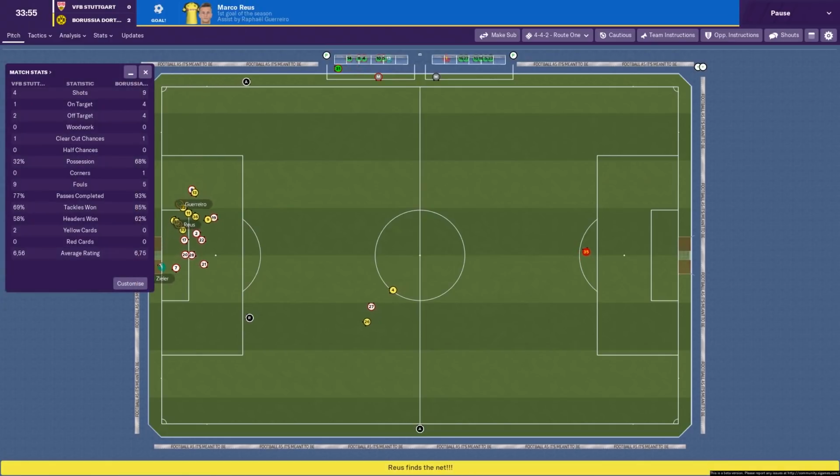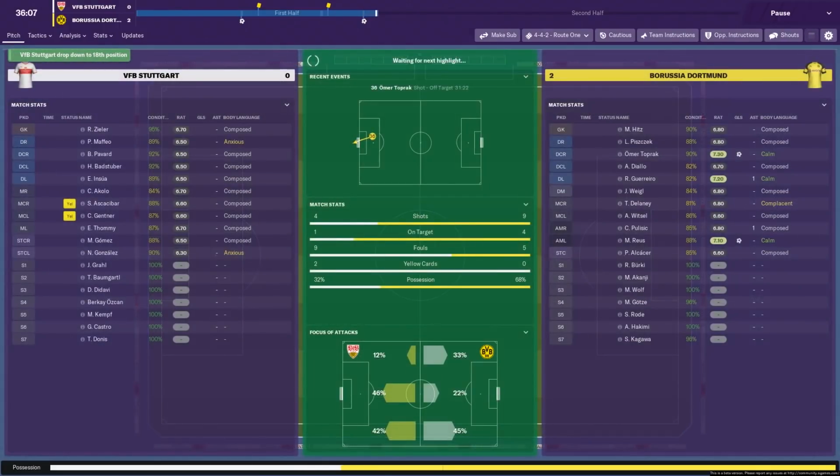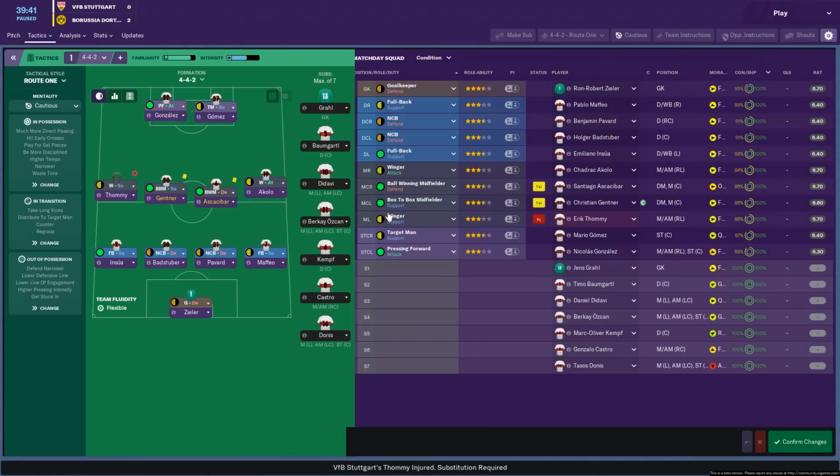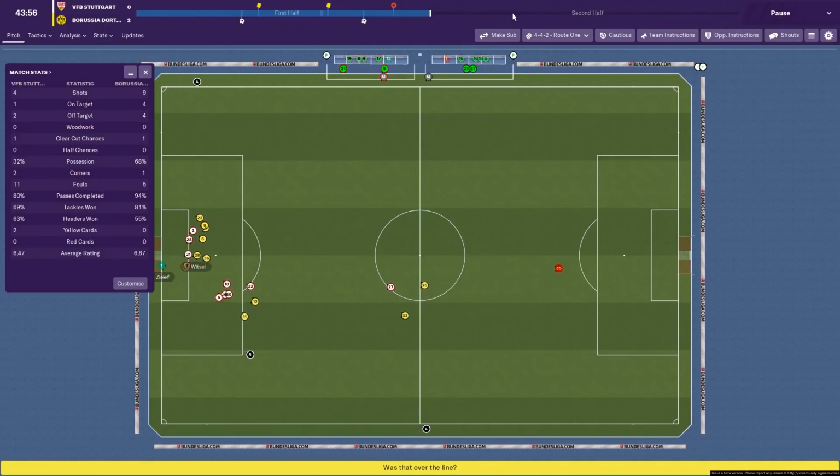This is the worst we have done so far with any of these tactics. Route 1 maybe is going to be very difficult to win with or get anything with, because... Oh, and we've got an injury. This just isn't going very well today at all. We've made the sub. We've only had 4 shots to their 9. We've both created 1 clear-cut chance each.